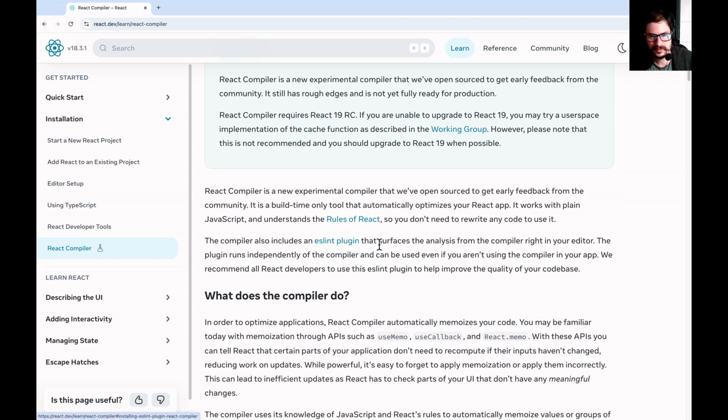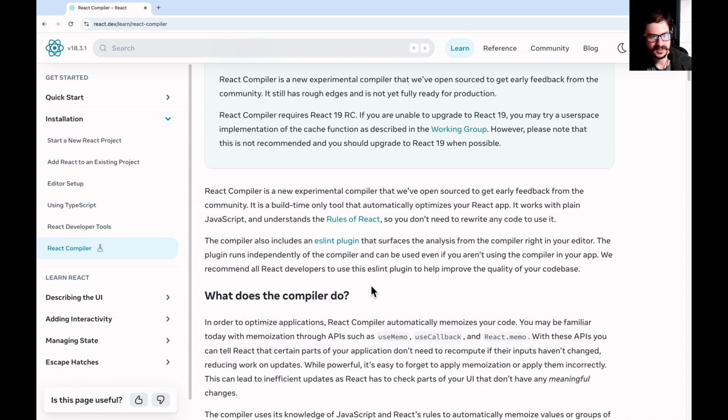An ESLint plugin that surfaces the analysis from the compiler right in your editor. That's interesting. So the compiler does analysis as well. So then I could see there's two reasons to use something like this. One is that when you run your build step, build time only tool, it builds and optimizes the code so that you don't have to.